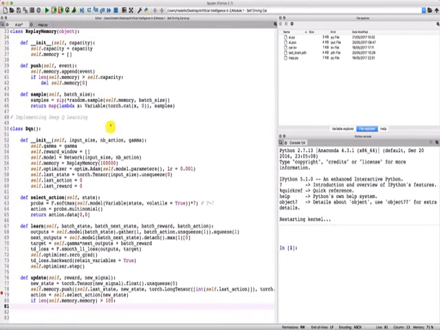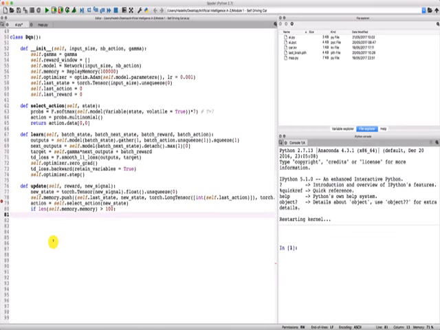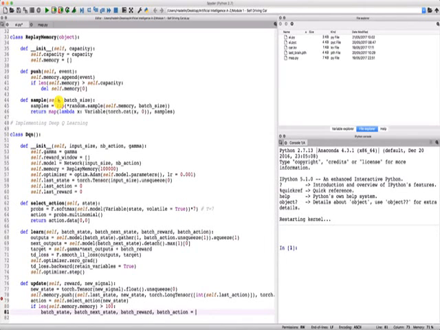We can get this with the sample function. Since the sample function returns the different batches, the states at time t, the states at time t plus 1, the actions at time t, and the rewards at time t, what we need to do now is create some new variables, which are going to be the batch of the states at time t, the batch of the next states, the batch of the rewards, and the batch of the actions. We can simply give the same names as we gave for the arguments here, and paste that here. And these variables will be equal to what the sample function returns, because it returns exactly these batches of the states, next states, rewards, and actions.